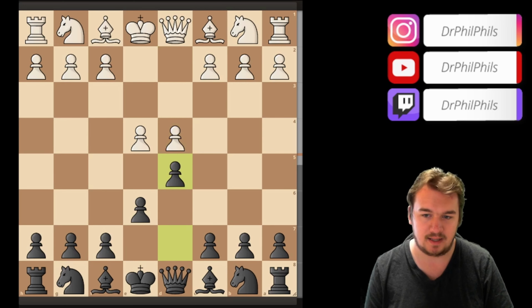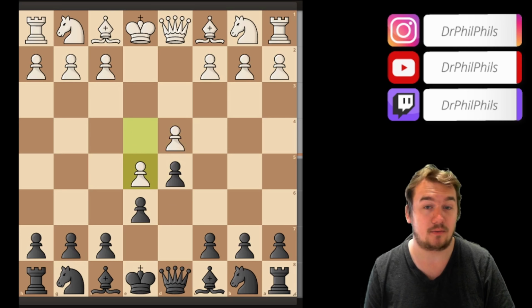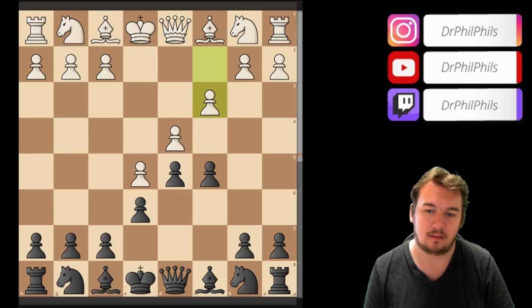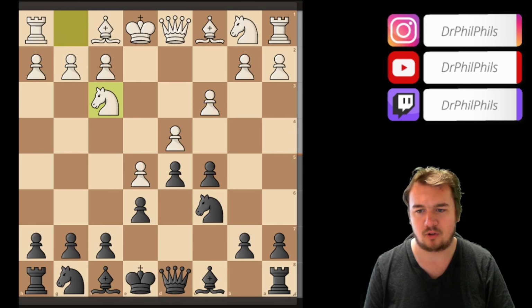D4, D5 main line. With E5, the advanced variation, one of the most critical variations that you can choose against the French defense. C5, striking in the center. C3, stabilizing the center. Knight C6, Knight F3. These are pretty much standard French moves.